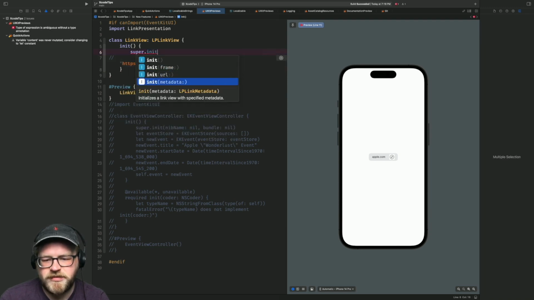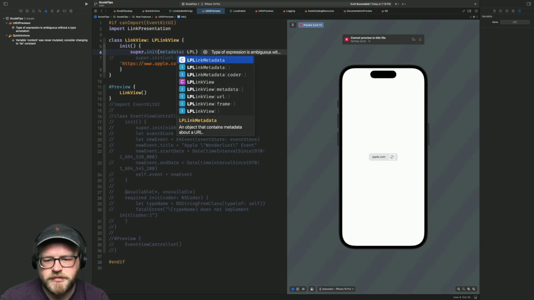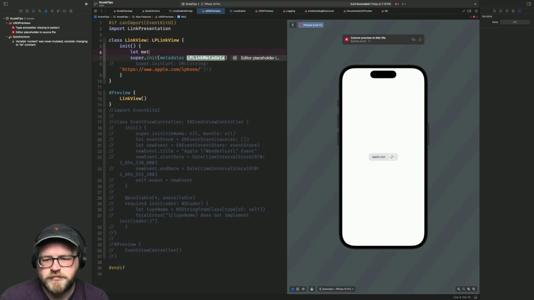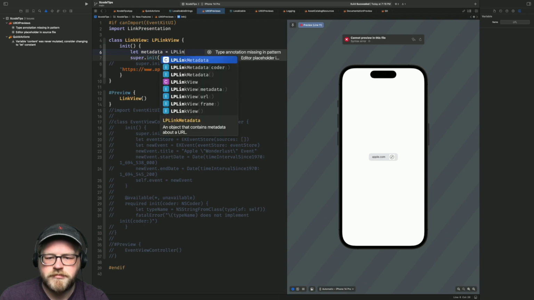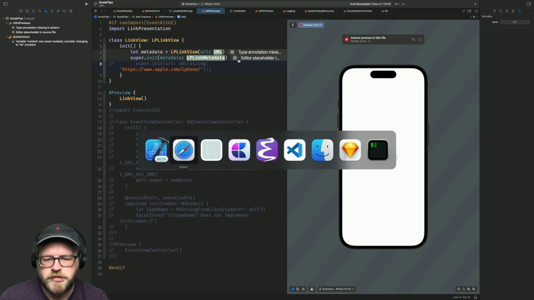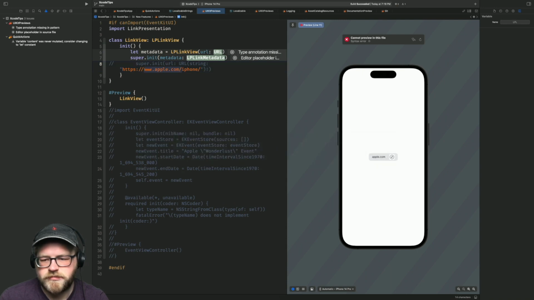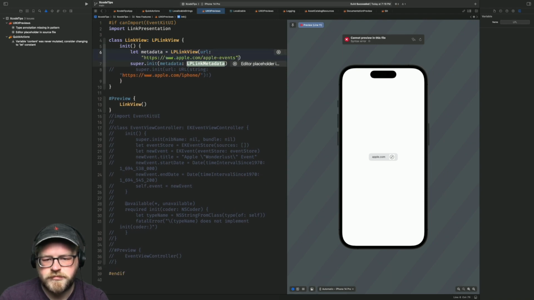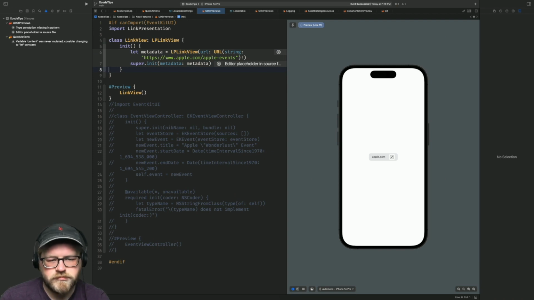If we init with LP link metadata, we'll make this one start with a phone. So this should be basically the same.